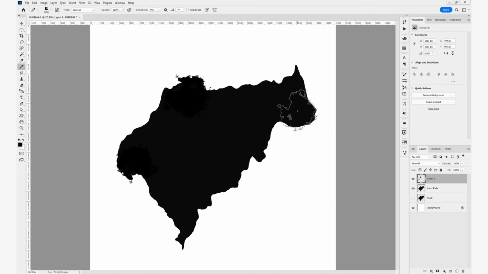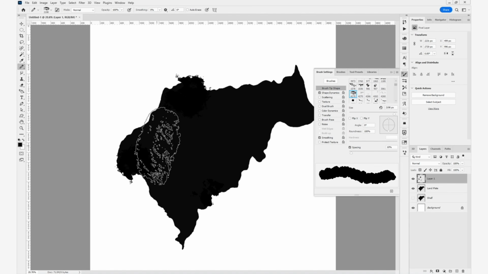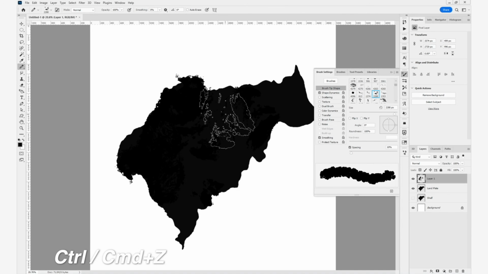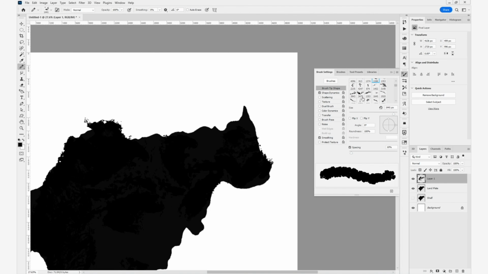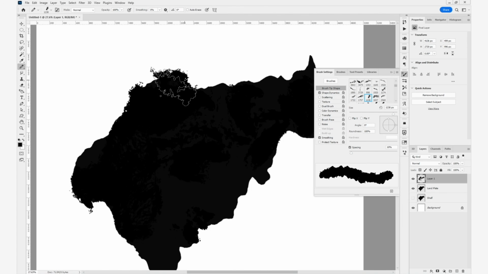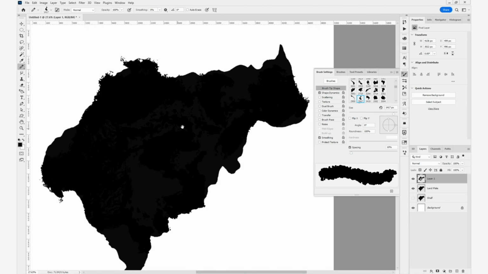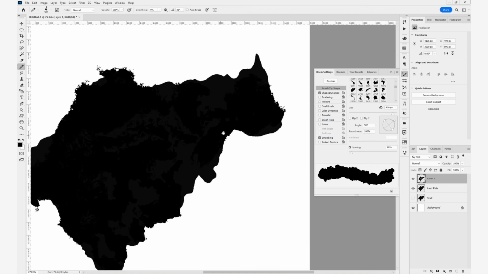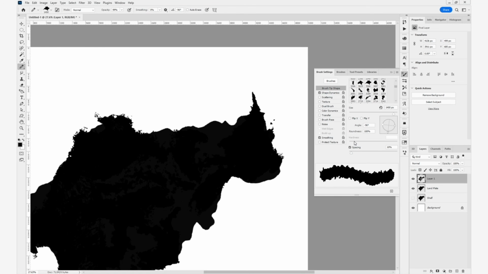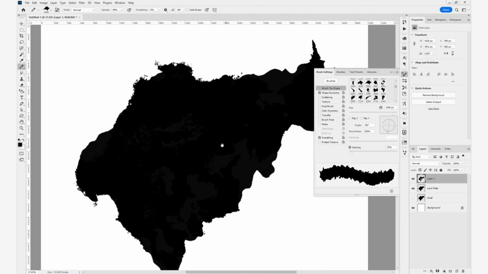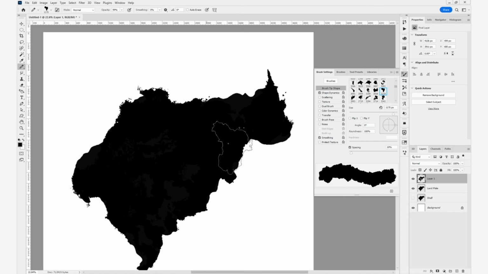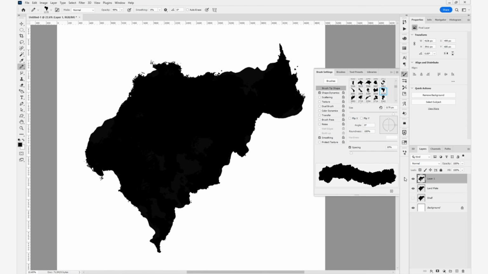This step takes a lot of experimentation, so take your time and flip back and forth with Ctrl or Command Z to undo a step you aren't happy with. I'd recommend using my pre-built landmass shape stencils in the asset pack to add more interesting shapes to the ones we've already created. Once you're happy, you can select both the current layer and your landmass layer, right-click and select Merge Layers, and this will join them together as one. Now you can rename this if you need to. Don't forget to save the project at this point. Please, you do not want to have to do this bit again.